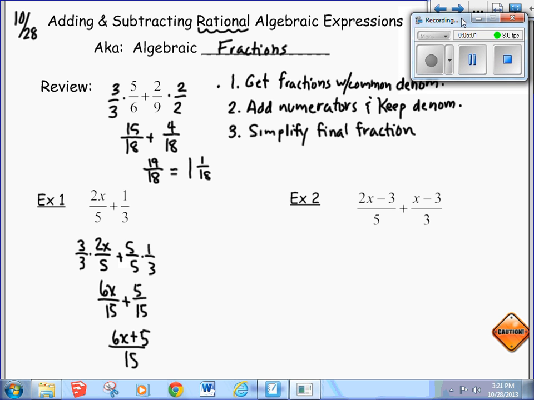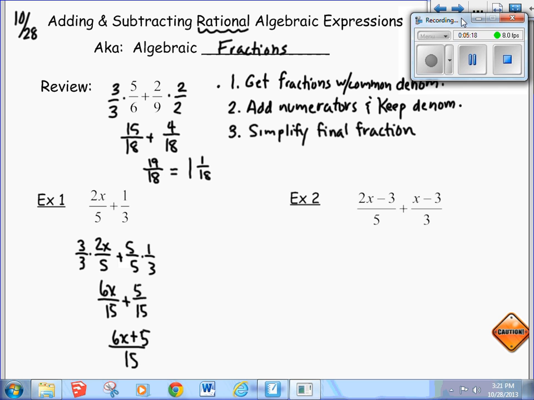Here kids want to start to take shortcuts, and I really discourage that. I recommend you model doing this the same way that I model it. Fifths and thirds, what's a common denominator? Oh, 15ths again, yep. So it's similar to the other problem, it's just the numerators are more complicated.